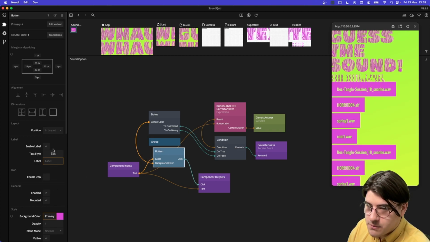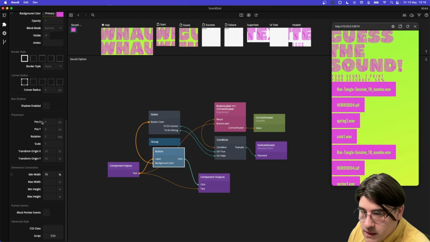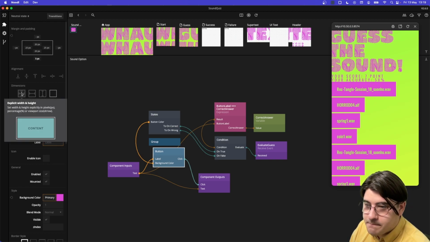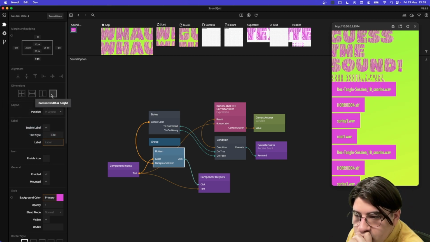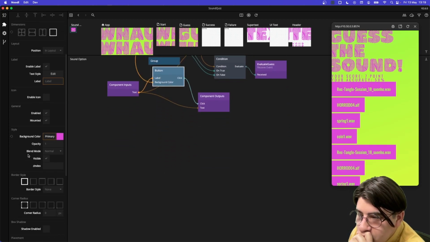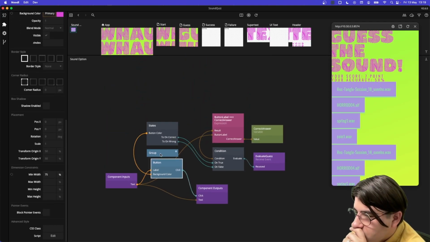It did not wish to be min width 75%. So, oh yeah, of course. Oh, but wait, look at that. Content width and height. But then we want it to be min width 75%.